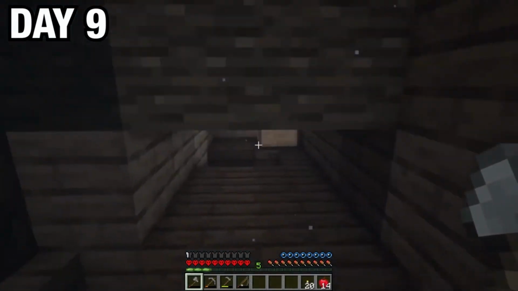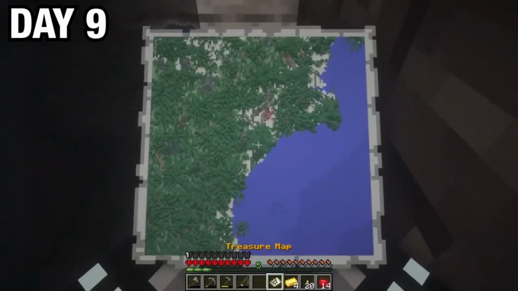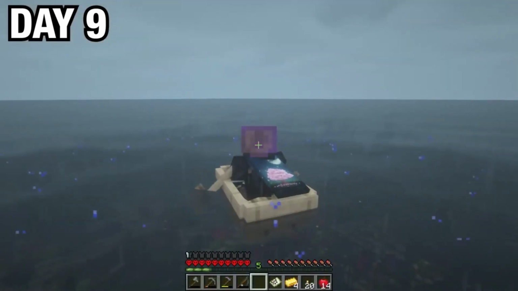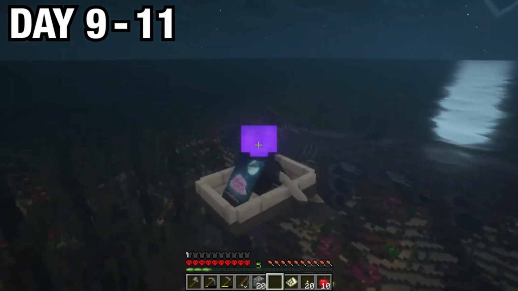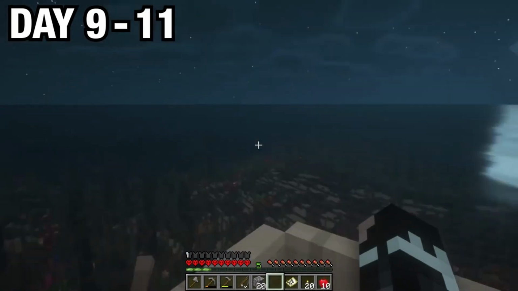So I dived down and found another chest, but this time it had a treasure map, and it seemed to be pointing to an island with an X on it. So I began my journey hunting for this island, as it couldn't be too far. So I kept on boating for another couple of days, but then all of a sudden, oh my gosh, what is that? Okay, somehow it didn't see me, but I gotta keep trying to find this island.